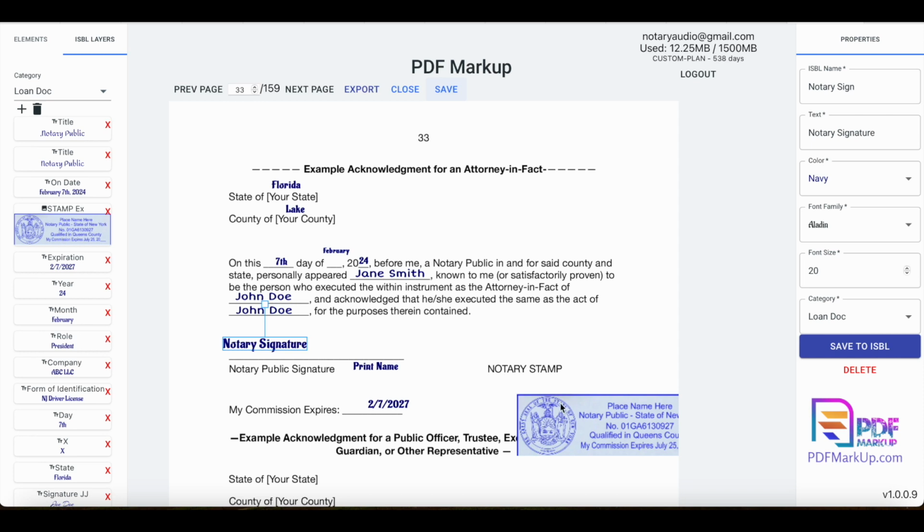So this person has to have had power of attorney in order to sign on behalf of John Doe. When someone comes to you signing with a power of attorney, they must also have the original power of attorney form with them so that you can use that to verify that they are able to sign on behalf of the person they're signing for. And they must also bring their valid ID so you can make sure that the name on that power of attorney matches the name on the ID of the person in front of you.